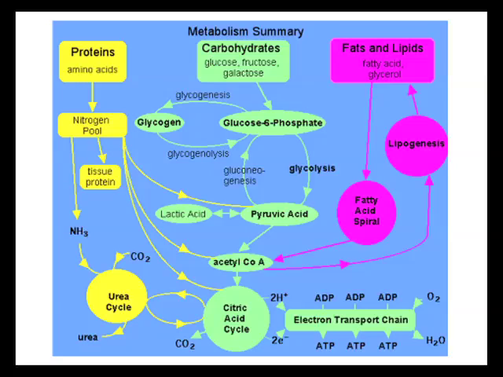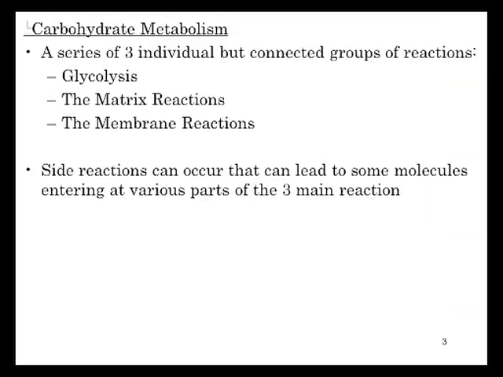What this shows us is that we have both carbohydrate, lipid, and protein pathways that can be used to generate ATP. The main pathway is the carbohydrate pathway, but the lipids and the proteins feed into various parts of the carbohydrate pathway. So there isn't necessarily separate pathways. For part of them, yes. But all these pathways feed in some way. We're going to focus first and mainly on the carbohydrate pathways.